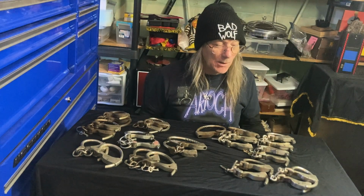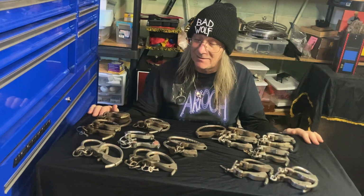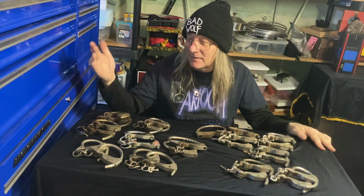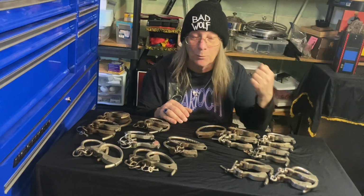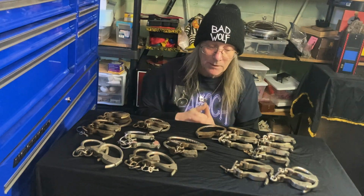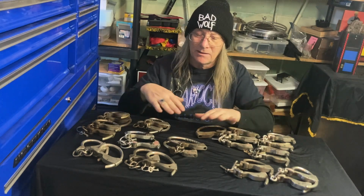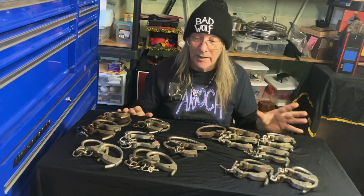Well, I hope that's helped newer collectors and people who are building a collection of Tower cuffs to realize that it's not your fault that not all the keys seem to go with all the cuffs. That's just part of the collecting experience. The older the item is, the more likely that wear and tear occurred over the years, and in some cases centuries. So I just wanted to show you guys a pretty nice sampling of a variety of Towers, and give you a little heads up that sometimes the keys are just going to be frustrating, and please don't break them off.